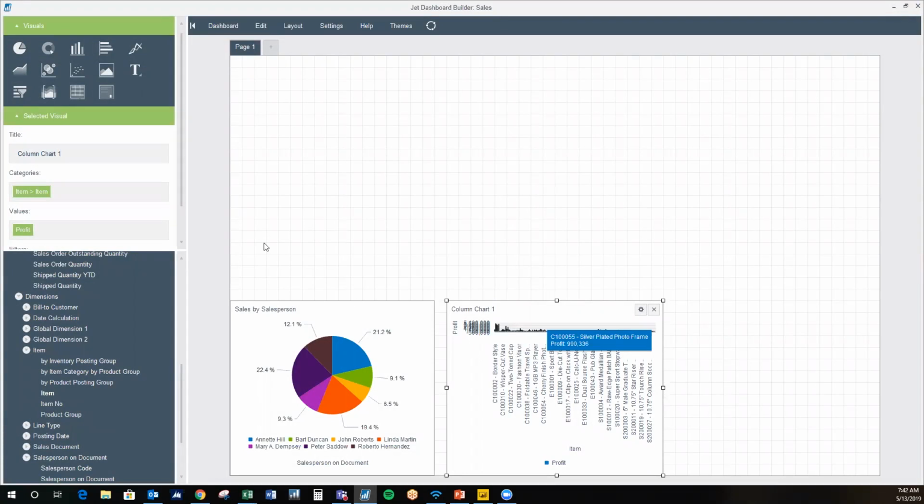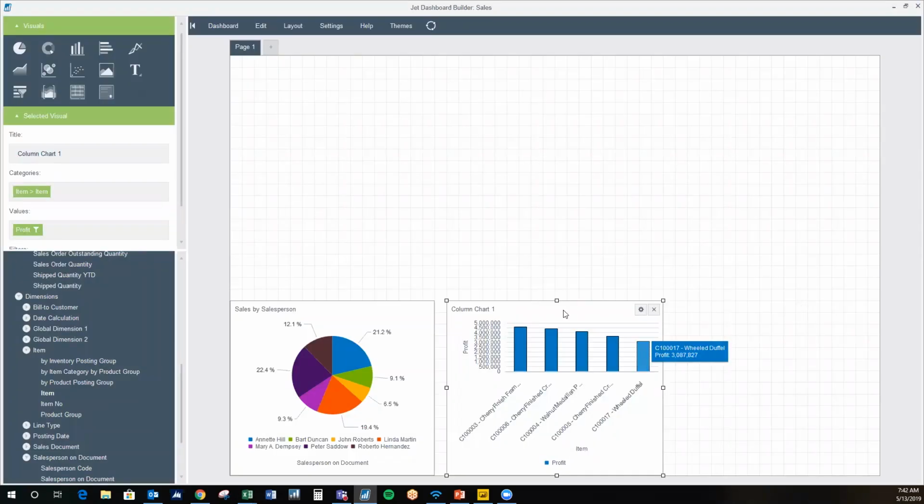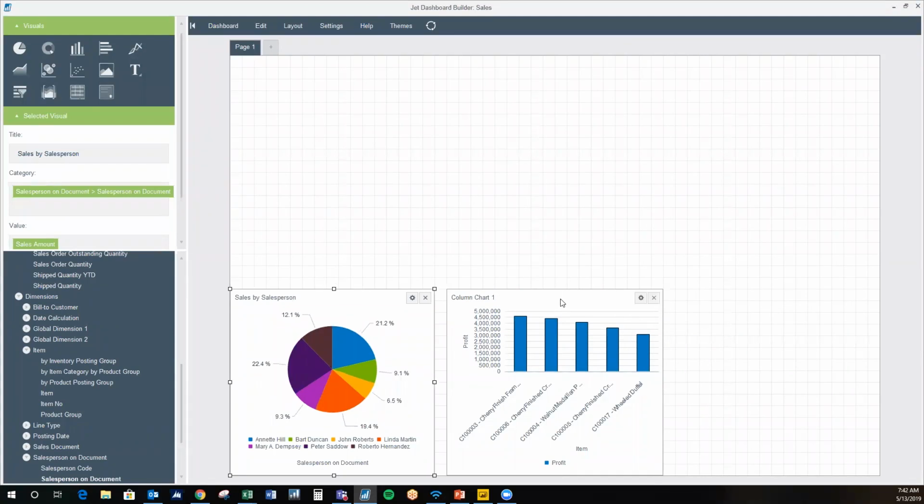So this doesn't look all that great, but if I come over to the panel here and click on profit, I can easily filter on, let's say, the top 5. So now we're going to have just our top 5 items by profit. And then we'll name it as such. We'll say top 5 items by profit.